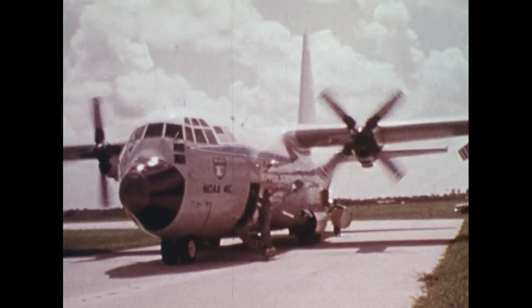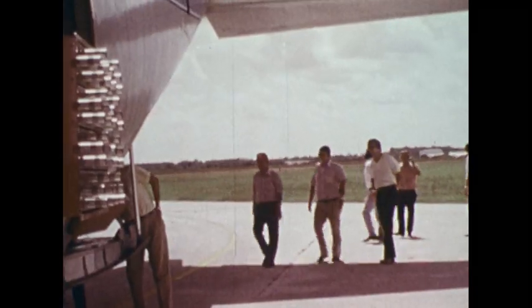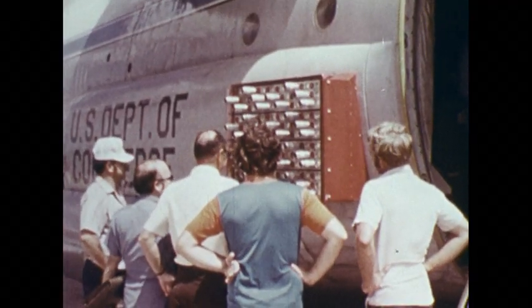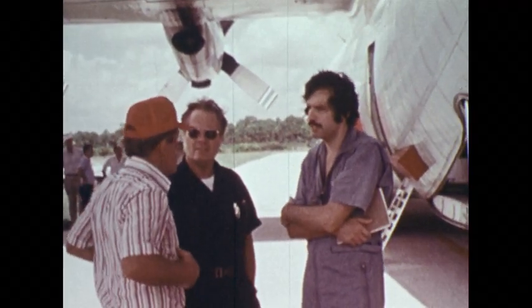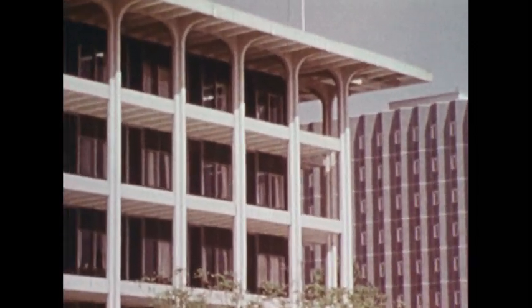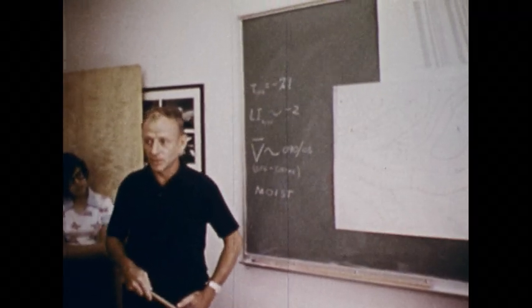Weather modification research is the concern of farmers and other citizens, as well as scientists. Here, the Cedar aircraft are being examined by the public, while the researchers discuss the program with interested individuals. At the Florida laboratory, a morning meeting is underway. The weather briefing is first, a rundown of current conditions which may influence the experiment.